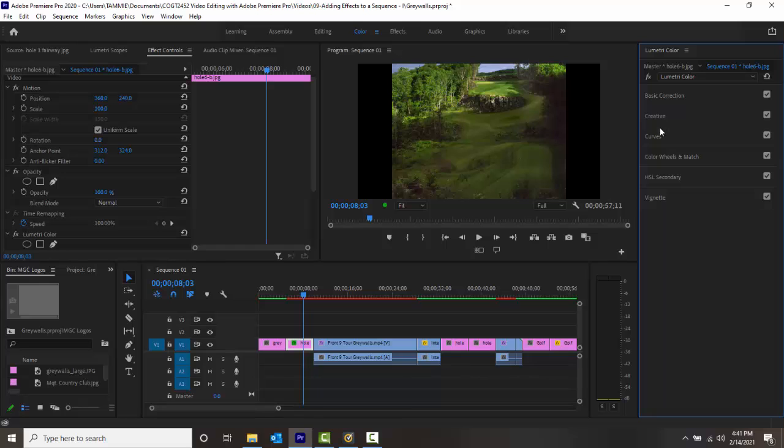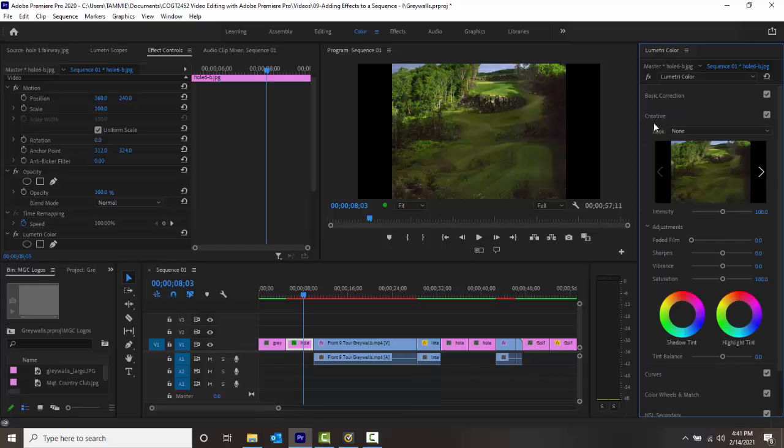To get up here, I can click on the basic correction. I can go to creative. In the creative, I can come in here and make these adjustments, and I can come down on the shadow tints, for example. When this is in the center, I have really no shadow tint at all. And when I click out here in, let's say, the blues, I get a bluish shadow tint, and greens I get a green shadow tint. All right, so let's bring this back towards the center.